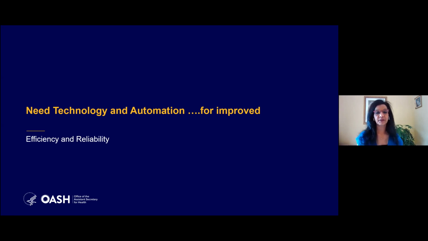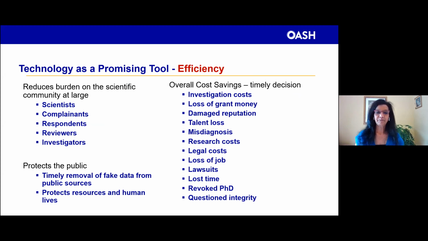So do we need technology? Yes, to improve efficiency and reliability. Efficiency, why? Because it reduces the burden on the scientific community at large: complainants, respondents, reviewers, investigators.